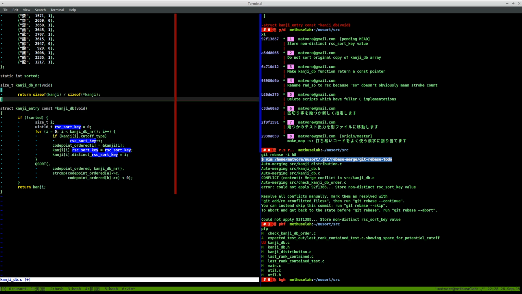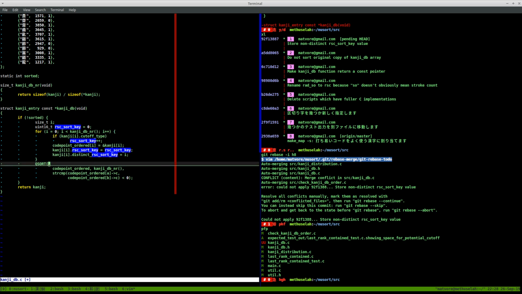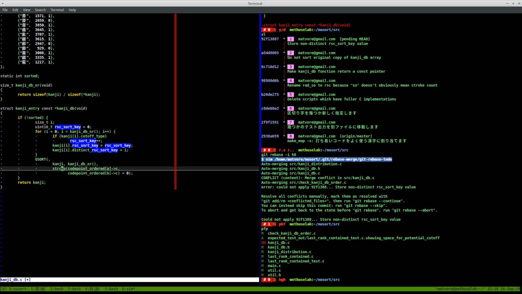So yeah, we don't want that anymore. We just want a code point ordered i equals kanji. Don't need that. So we're going to change that like that, and change the word kanji because we're going to sort the original.